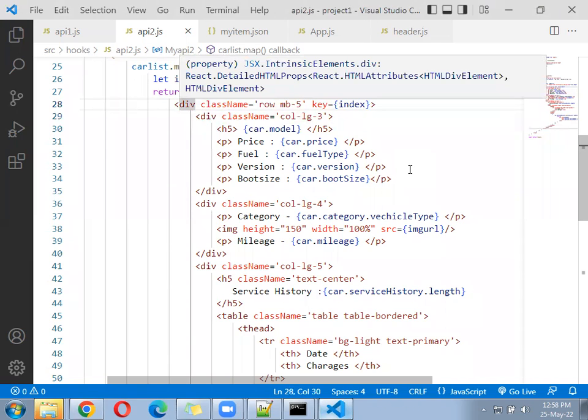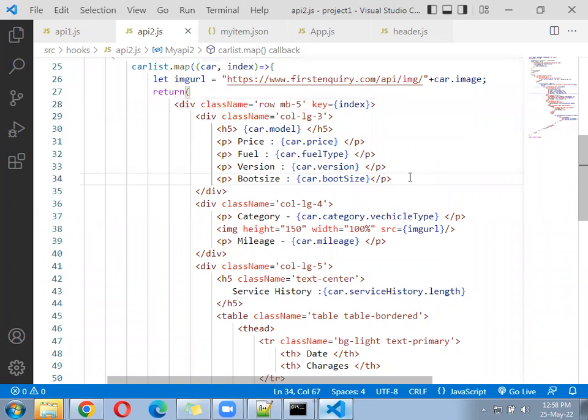Create the file called API3.js. In API3.js, read the data from that URL and display in 444. One row for one user.